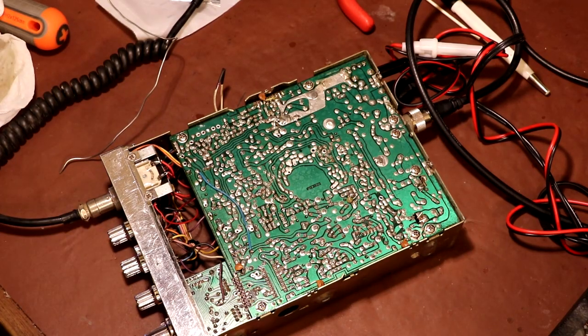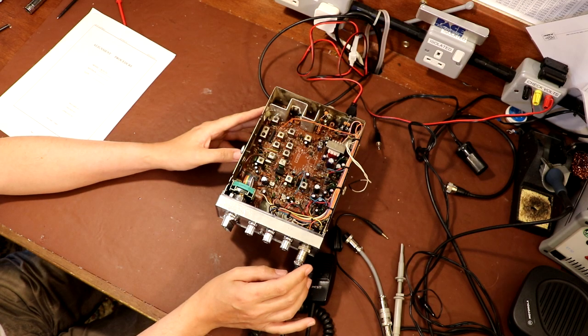And fingers crossed, we're now good to go. So as before, I've got the radio back on the bench and I think it's time for us to have a go at the alignment.